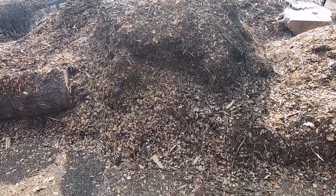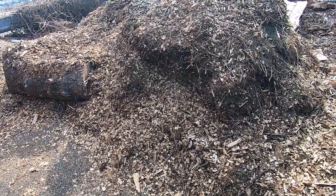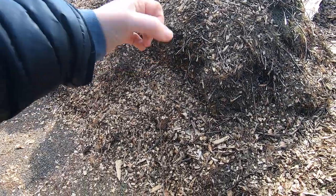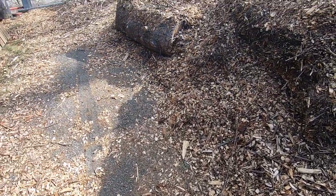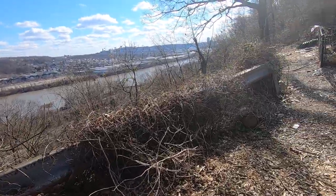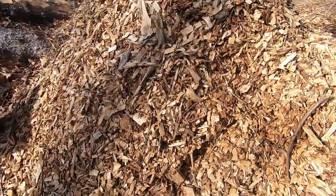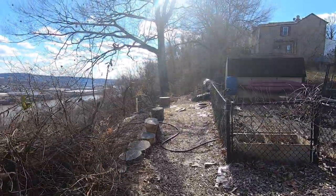But the underneath layer here. My method for pulling out wood chips is to stick a fork, like a spading fork, not a pitchfork, in, pull it out, and then against the cement, the snow shovel picks up real well. So I just make a thin layer and snow shovel it. Then I have a wagon that has a couple of old recycling bins on top that fit perfectly. I fill those up, and so it's not exactly a traditional method, right? But it's very functional. So that's the plan.